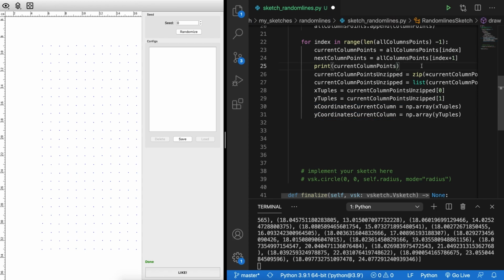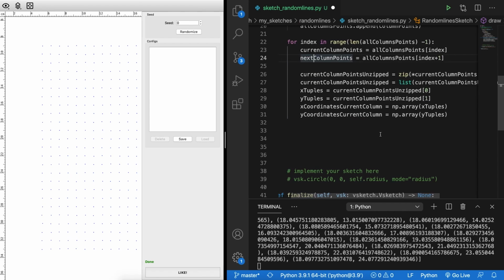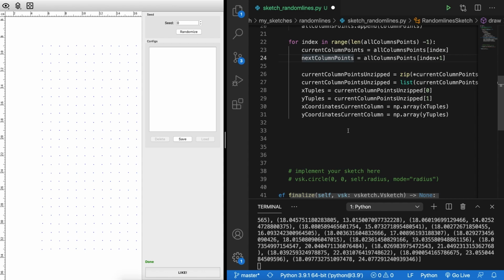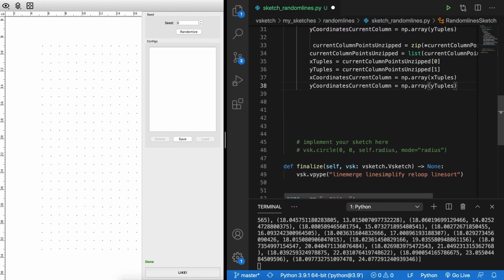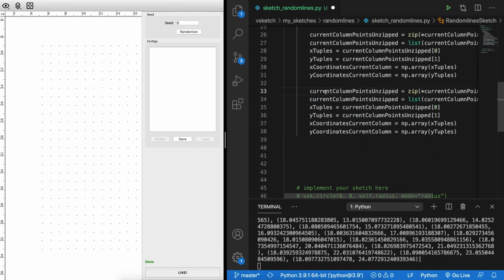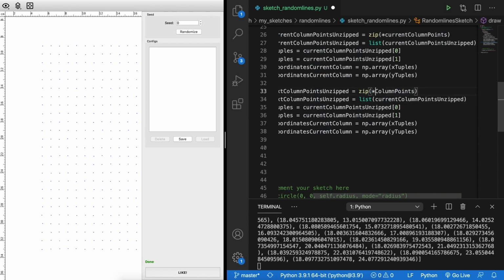Now we need to do exactly the same thing, but for the next column points. I could write a function that does that for me, but as we're just gonna do it one more time, I'm just gonna duplicate the code so it's a little bit faster. So now we just change here this to the next, and next, and next, here also next.